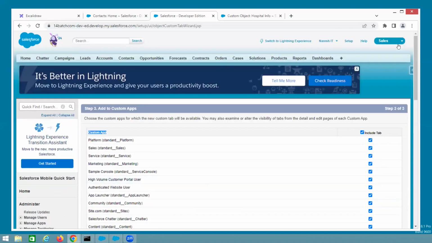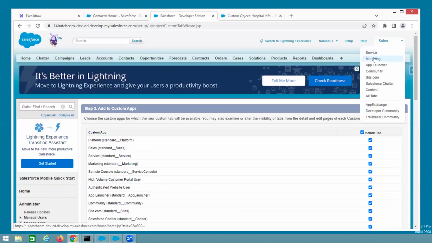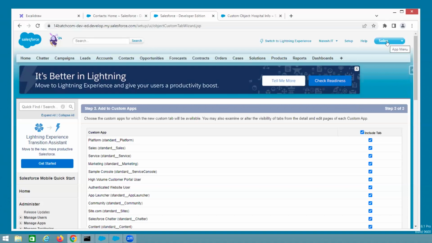How many applications are there? Sales application, marketing application, community application, and so on. But we don't have a hospital application. Our tab belongs to a hospital application, but as of now we are not creating any app. So whatever tab you created, the hospital tab, I want to add to the sales application.